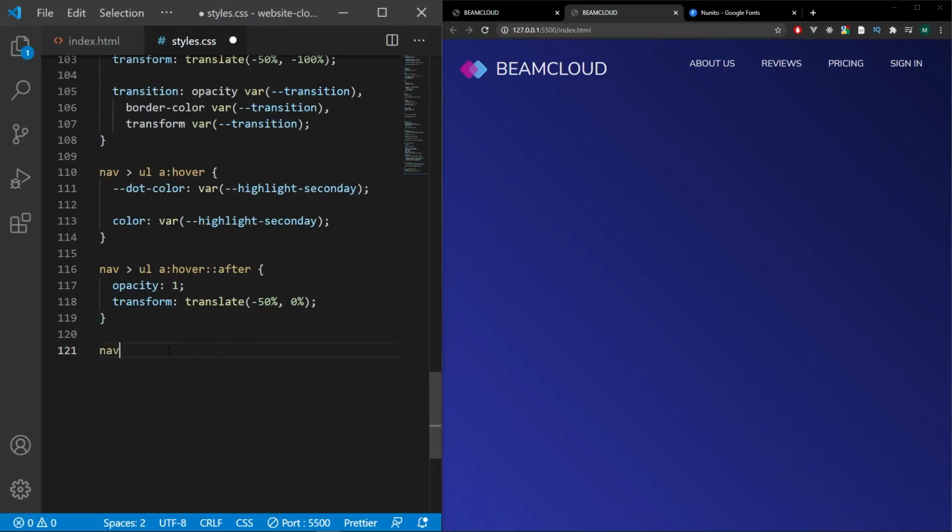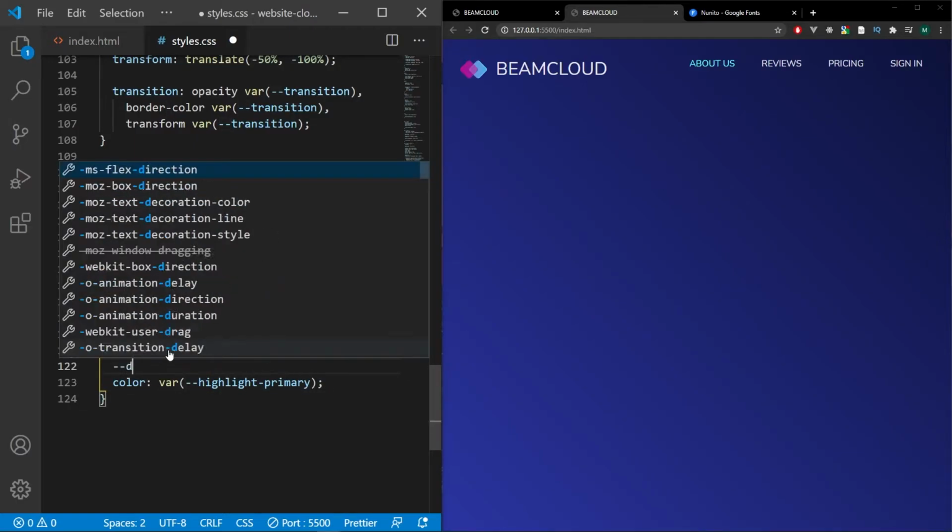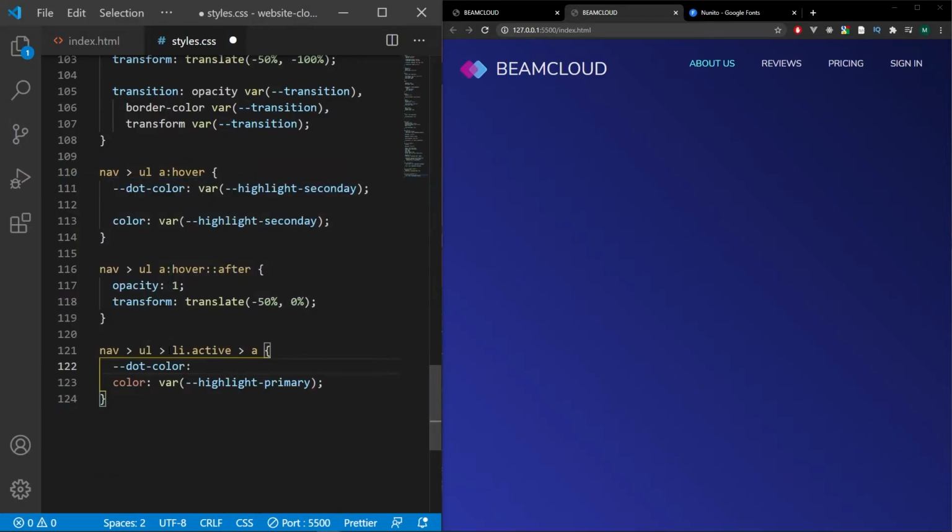And for that we are adding a new selector where we have an li of class active, and inside there is the link, which is going to have the color of the highlight primary. So very nice. And the dot color will also be changed to, yeah, also let's use the same color here, such that it matches.